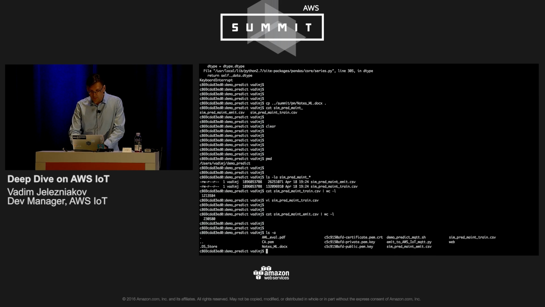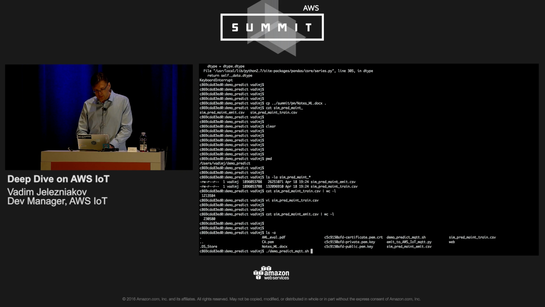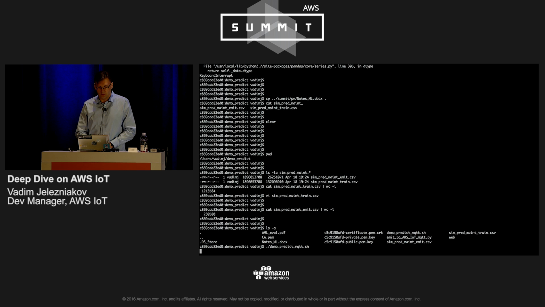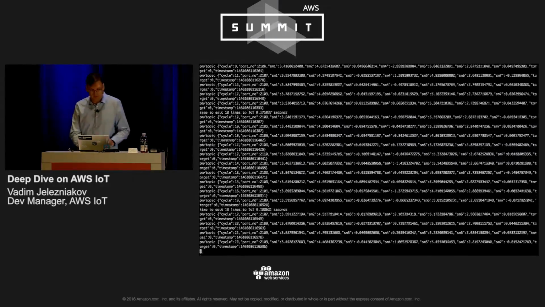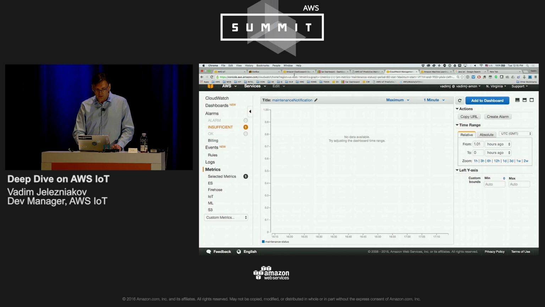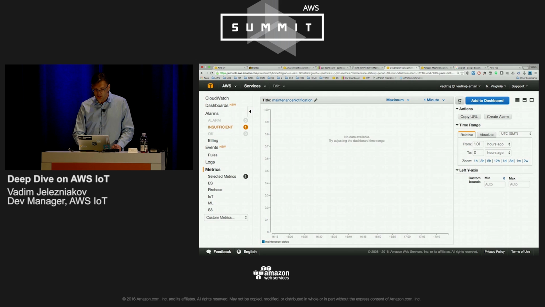Now, remember the testing set? We're going to emit this testing set to the AWS IoT platform at an approximate rate of 80 requests per second. It will look slightly hectic. It's warming up, and it's going. Now, if everything worked correctly, then shortly we're going to see a metric in CloudWatch.